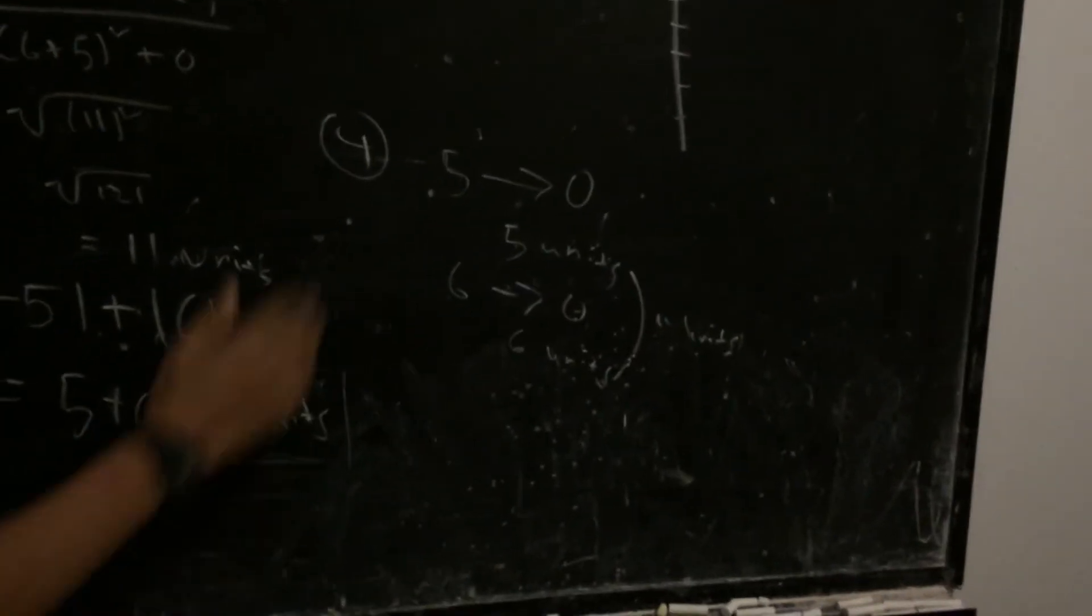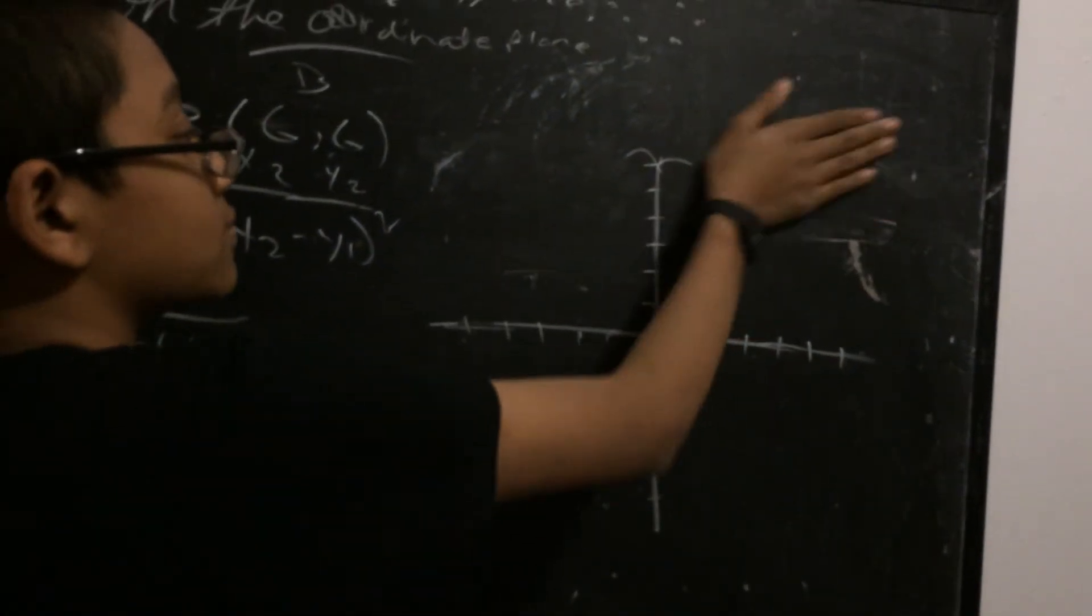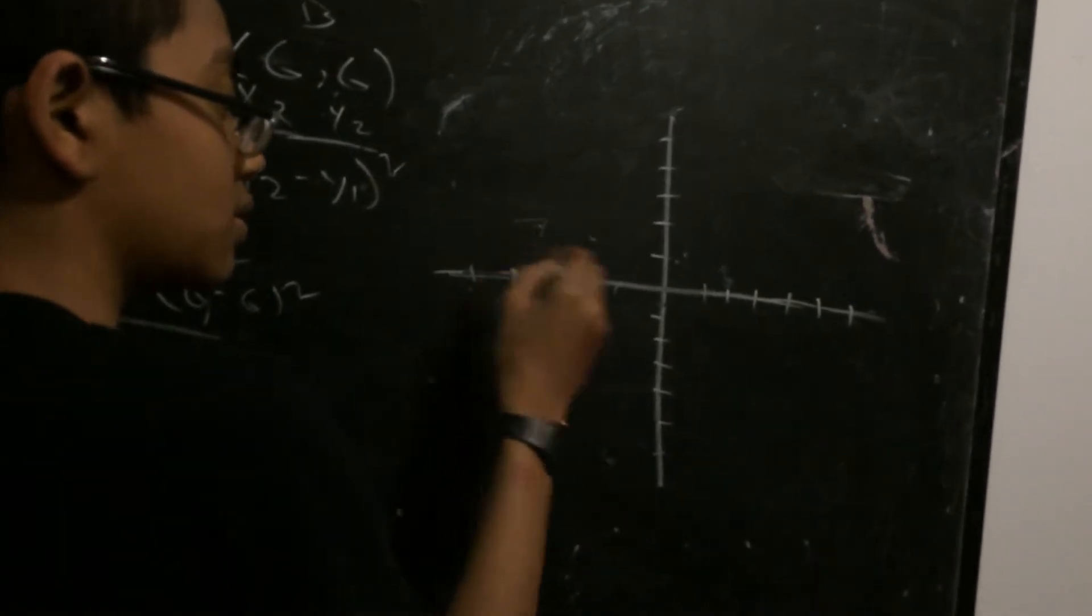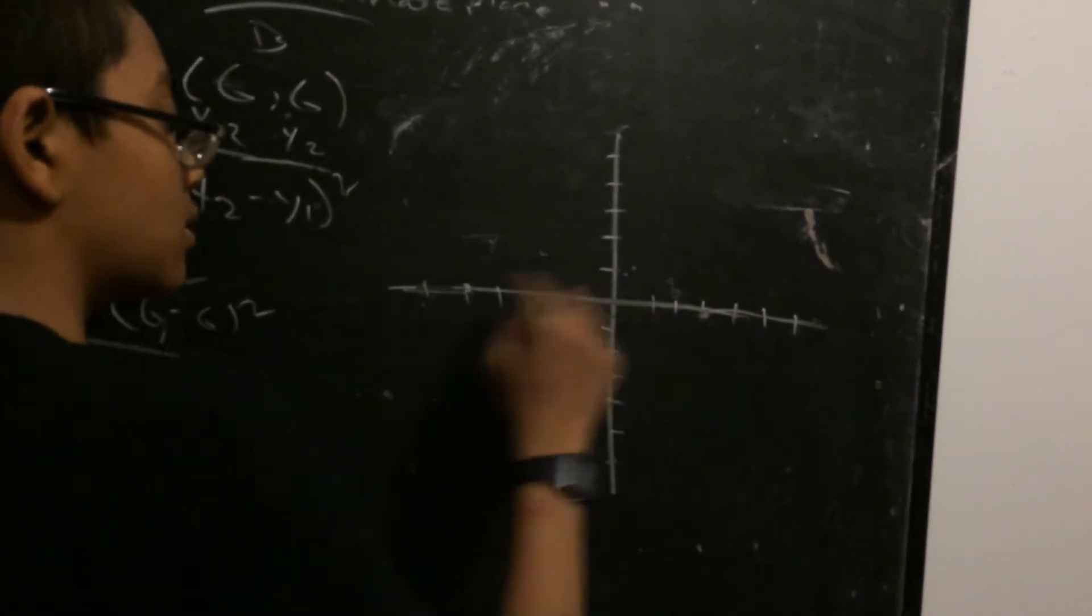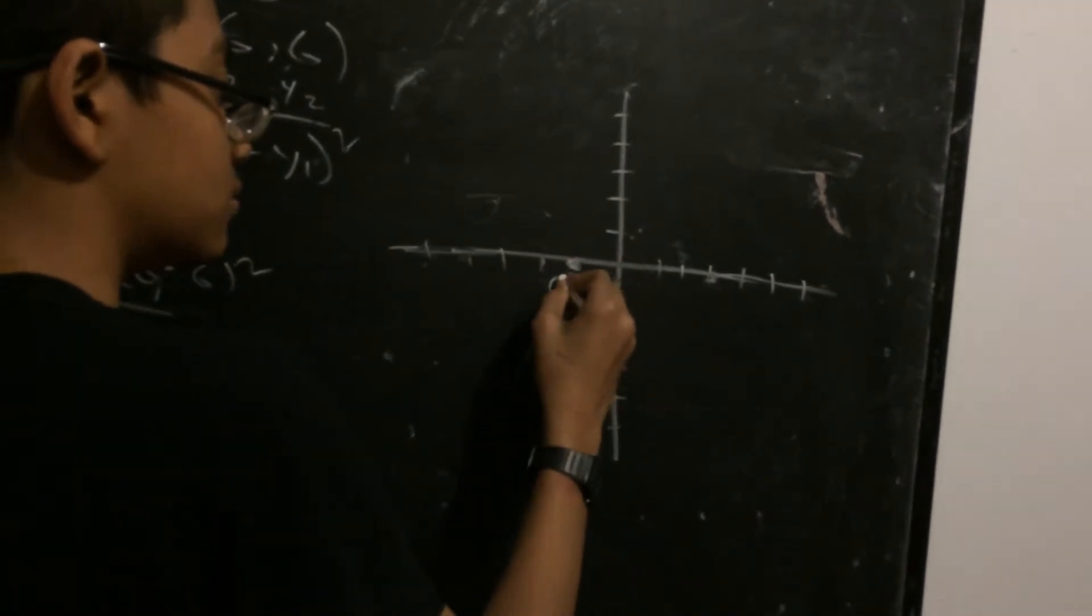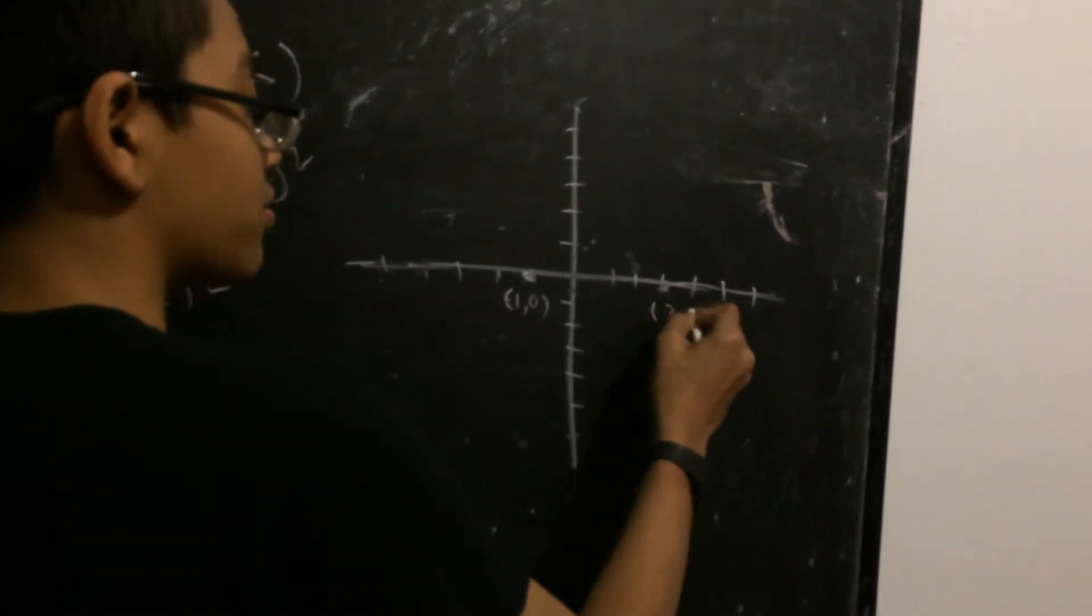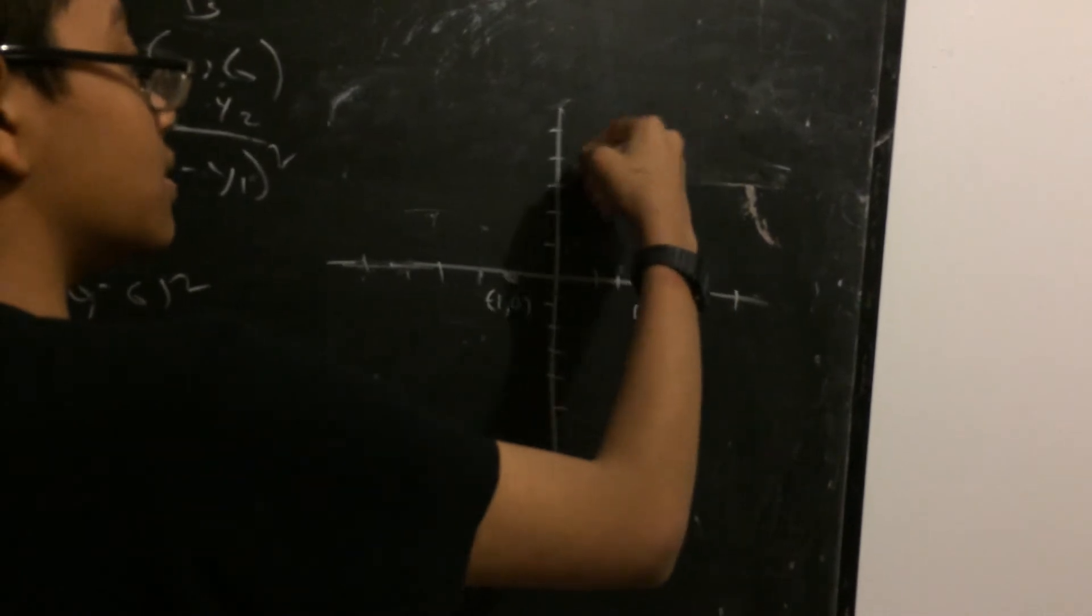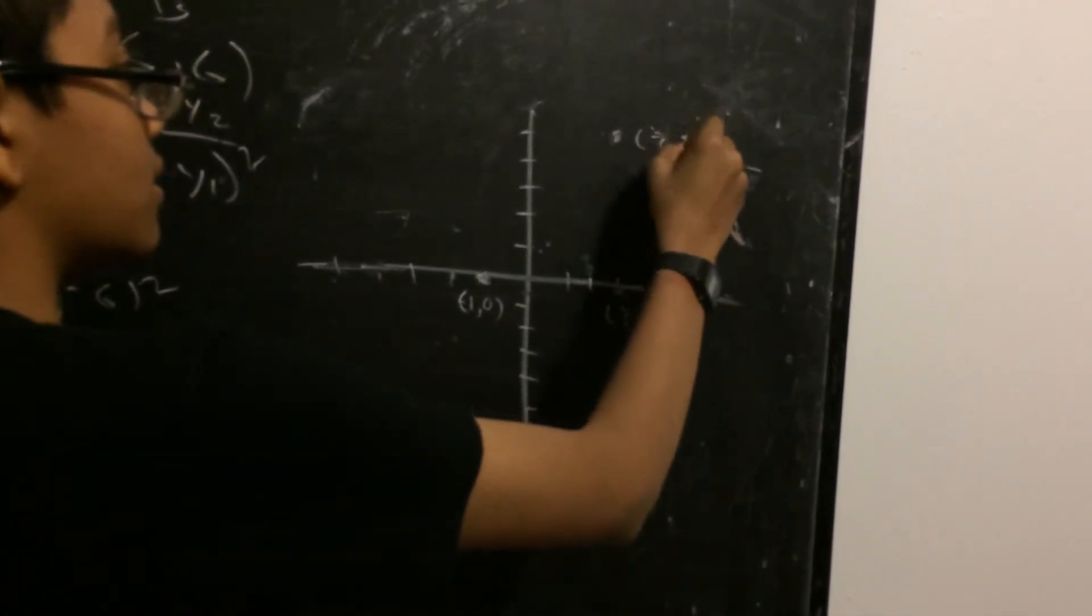And the fifth method is only for two points that make a triangle. So if you have three points: one here, one here. Okay, so let's say this is (-1, 0) and this point right over here is (3, 0), and this point right over here is (3, 5).